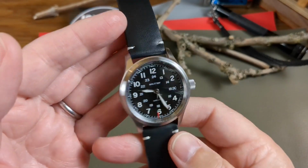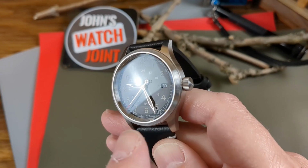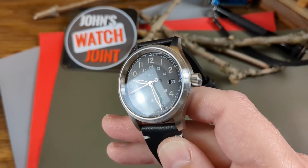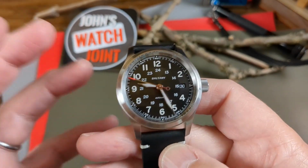So well done to Baltany for checking that one out. You would have seen in some of the shots as well in the sunlight, you can't quite replicate it in here. Maybe there, you can catch it. There is a slight brown tinge to this when you catch it in the light, and it really is nice. It's almost like a bronzy copper tone to this watch. So it's not quite black when you see it in certain angles, especially in the real sunlight.